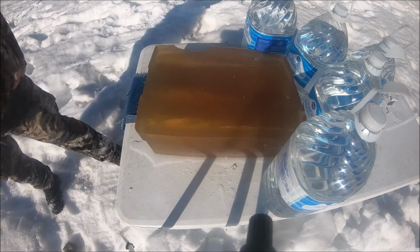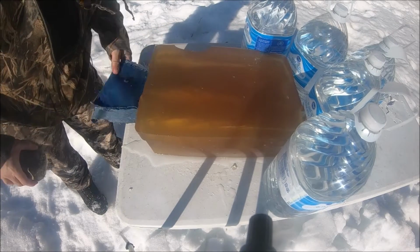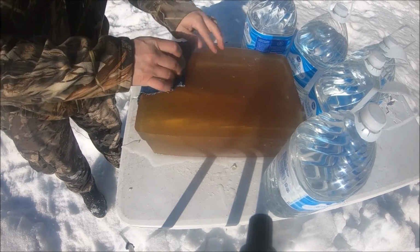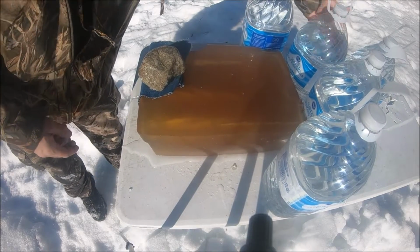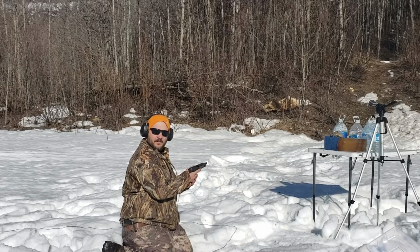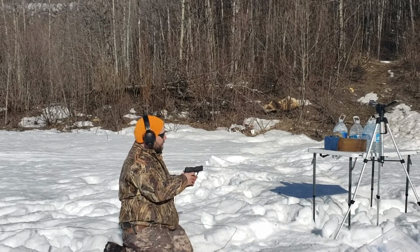Looks like that one definitely penetrated the water jug. Yeah, that one actually came out the top and penetrated the water jug. Interesting. I'm going to shoot that 180 grain HST again since it went out the top.